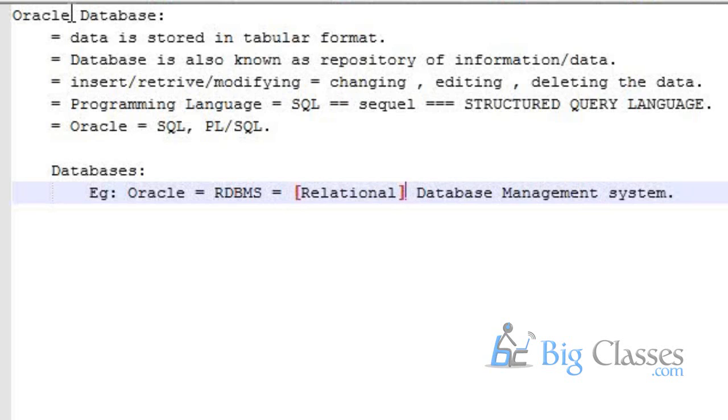With Oracle, as it is a Relational Database Management System, we can establish the relationship between those tables. So parent-child relationships, primary key, foreign key relationships. We will be exploring more about these relationships in our upcoming sessions. For now, just remember that Oracle is an RDBMS, where you can establish a relationship between the tables. Tables are the entities where you are going to store data in the form of rows and columns.